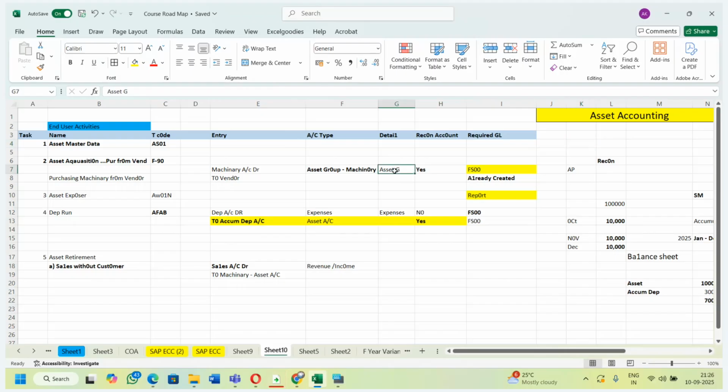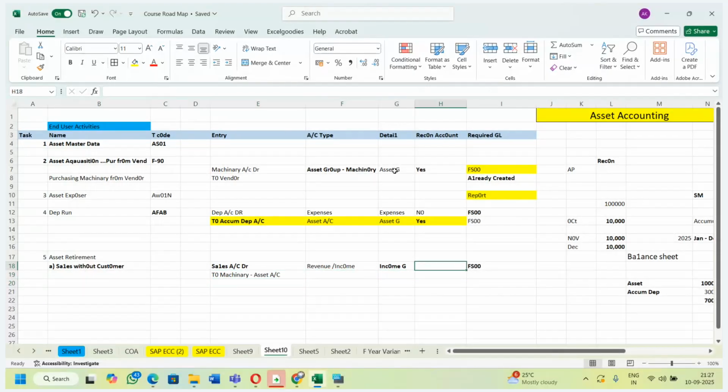That is the reason I mentioned this is the asset account group, this is the expense account group, and this is the income group. When we are selling something, we will get income. If it is not income, then it will go to loss. That is another story. So here I mentioned the sales account debit to machinery account.